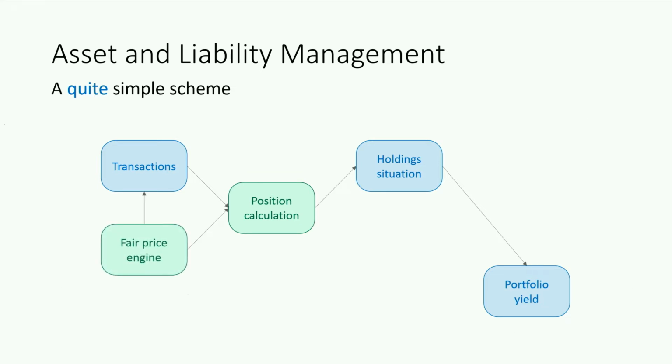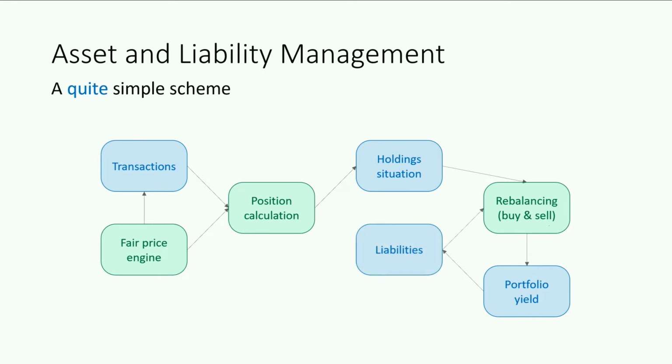So, moving step by step towards the real thing, we have the fair price engine that makes the estimations I was talking about before and affects the behavior of the transactions and of the position calculation with cash flows and prices. Then, you may want to act on the market in response to the evolution of your portfolio. The typical situation is that you have bonds, shares, and cash, and bonds will eventually expire and become cash at some point. So you don't want to end up with a portfolio of only shares and cash. So you probably want to buy something new in the future.